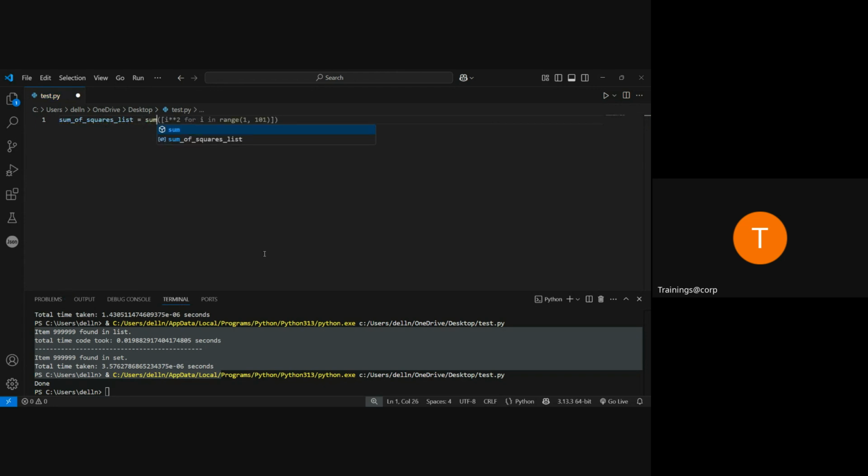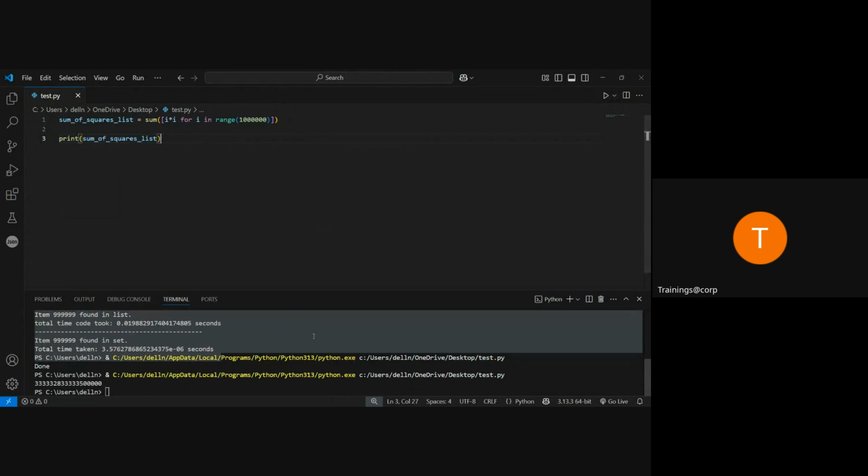Sum, and I'm opening a bracket, I multiplied by I, for I in the range, let me give the range as 10 lakhs, like 10 million squares. And print.